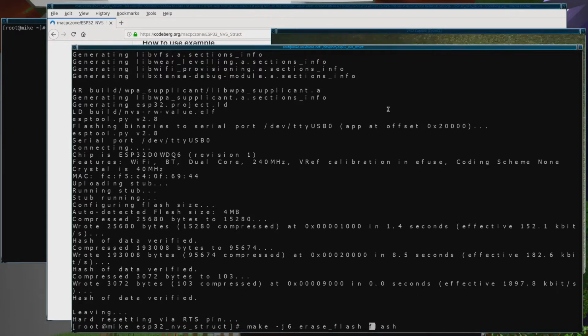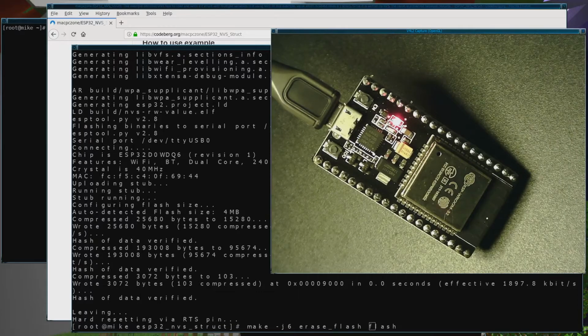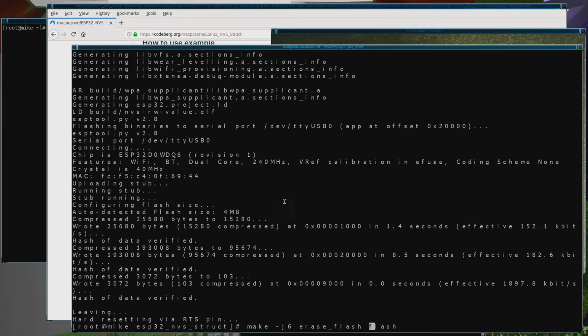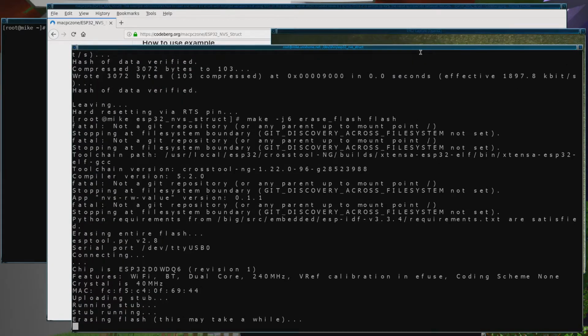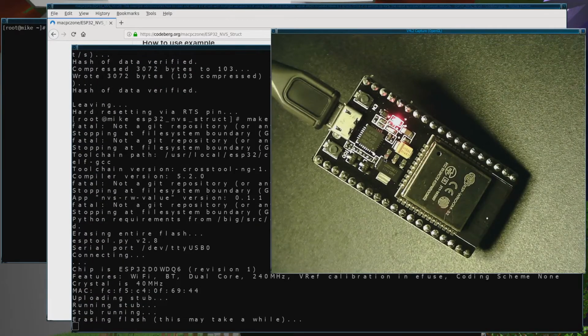Because what actually happens is that I've made it so that it stops operating once the NVS is full, once it reaches a certain size. So if I do the erase flash, it should start running.